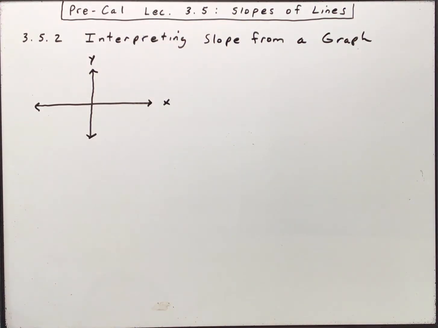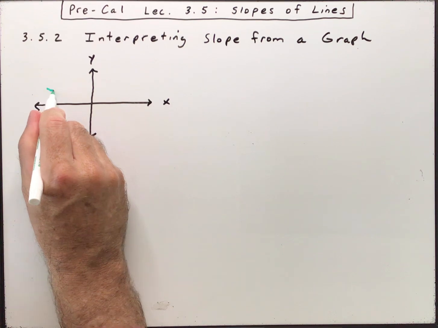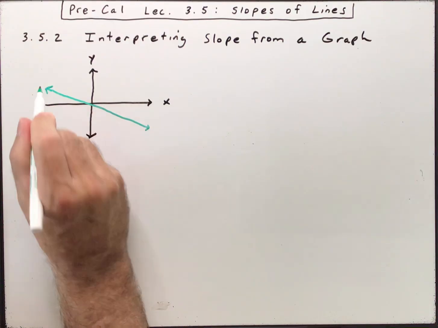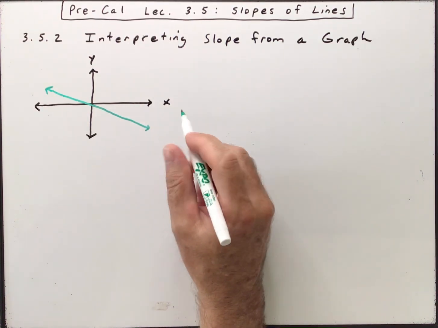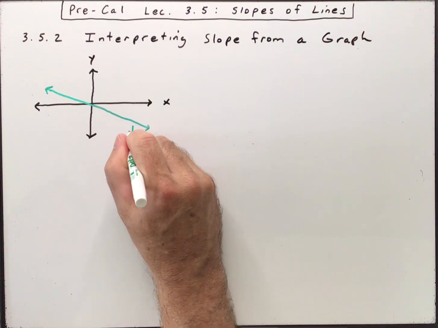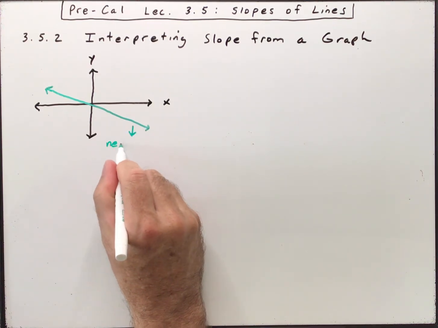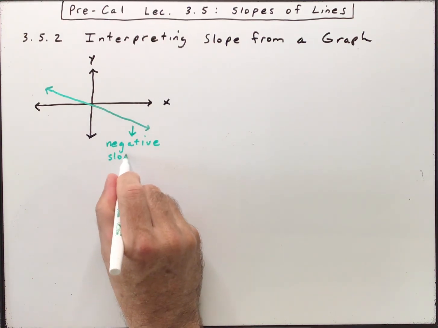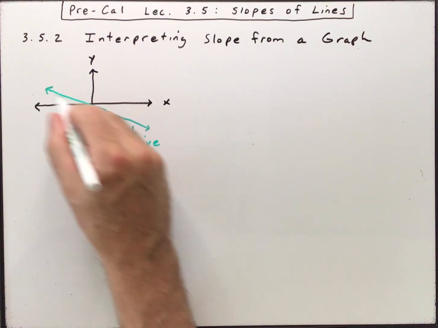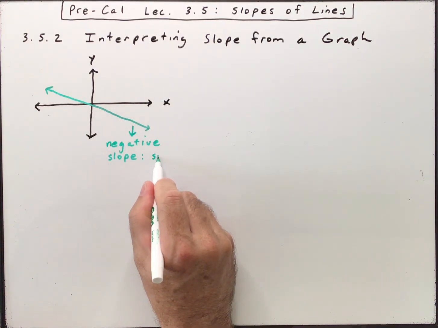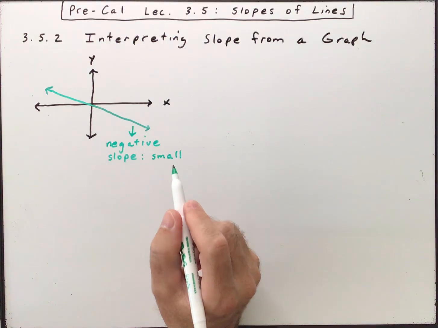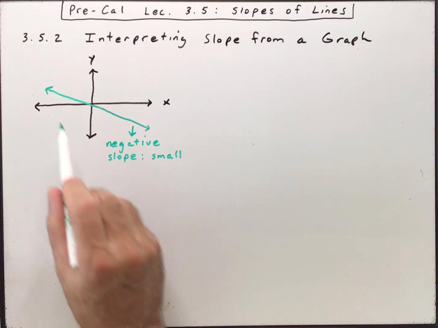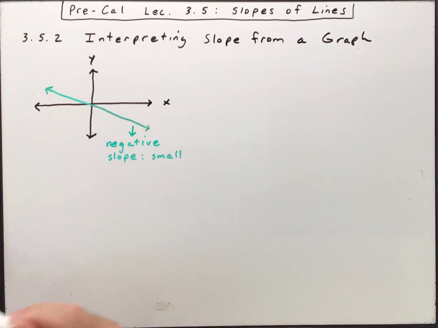And the first, I'm going to draw a couple lines. So let's draw one like that. So this is a negative slope, but it's shallow, so the slope is kind of small. All right, so that m number won't be all that big. It'll have a negative in front of it, and it might be -1/2 or something like that.